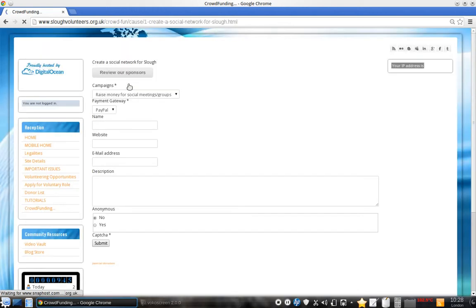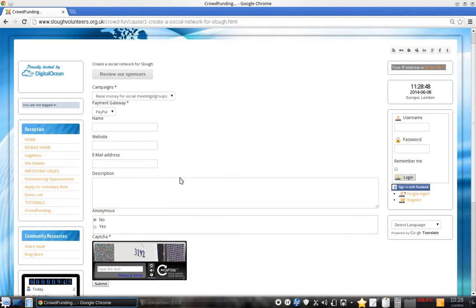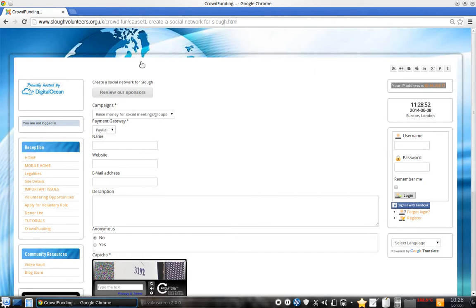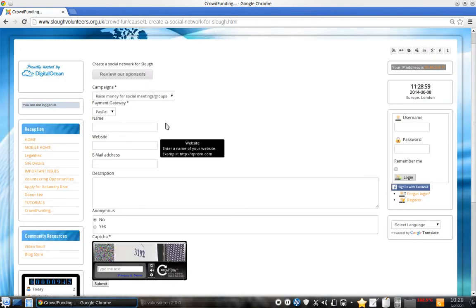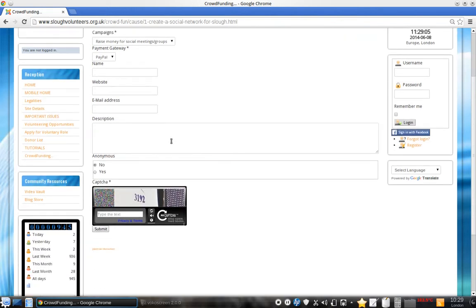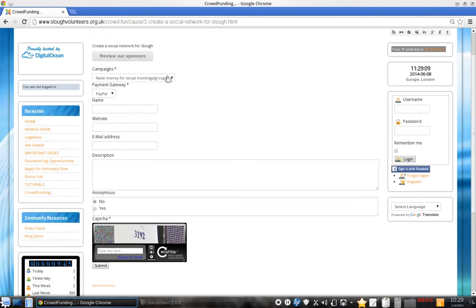So this is a campaign for raising money to have an online social network in Slough, and people can just put their details in and donate through PayPal. It's not live yet because we haven't set up the PayPal account that can receive it, but once that gets the go ahead, then people will be able to donate to that campaign, and we can set up different campaigns.